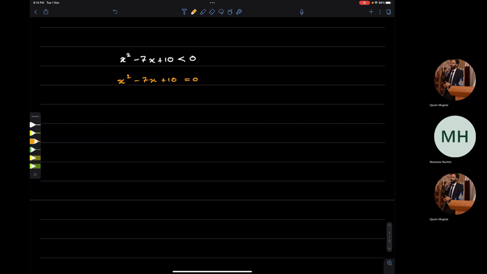Then I'm going to plot the graph of this. I'll be explaining how to solve the inequality with the help of a graph, and then without the graph as well. So I'll be telling you the graphical meaning as well. First of all, I'm going to factorize this and see the main information about the graph. So let's check what the factors are going to be. In this equation, it is x squared minus 5x minus 2x plus 10 equals 0.